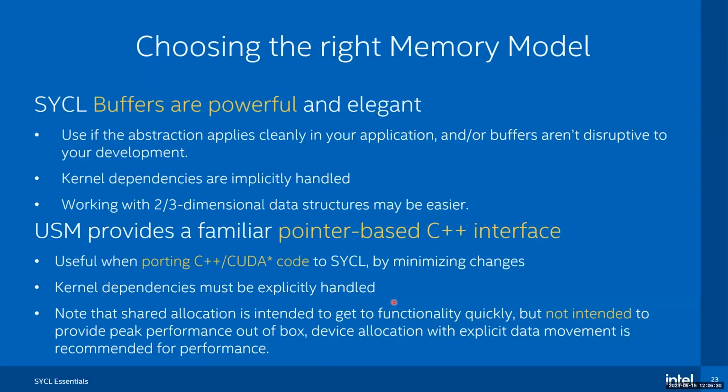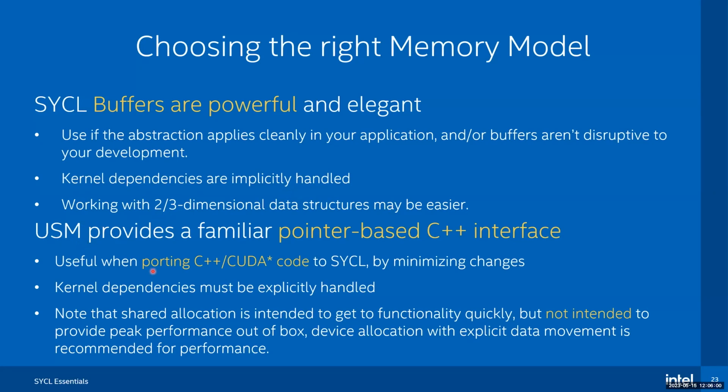Right, so now that we know the two memory models, how do you choose which one you want to use? The buffer memory model is mainly a new concept, so there might be a learning curve before you can learn all the different concepts before you write code. But in some cases, when you're dealing with two or three-dimensional data structures, it might make writing the code or writing the computation easier.